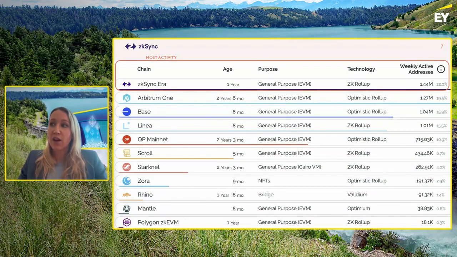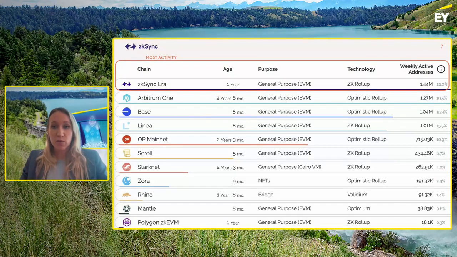Now, where do we stand? You have many different layer 2s out there in the market now. We at this point have the most activity. There's 2 good dashboards for this, L2Beat and Grow the Pie. Then you can really go and compare different chains with each other. But you will also see there, in terms of other L2s, we are general purpose and we're a ZK rollup. So we use ZK proofs.